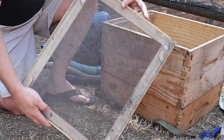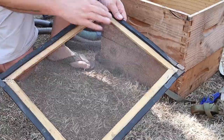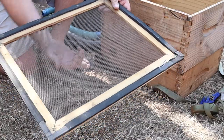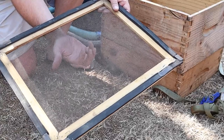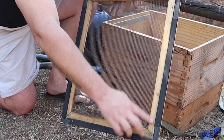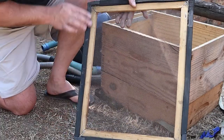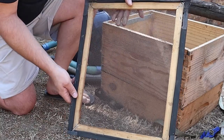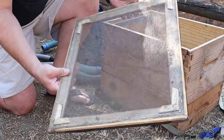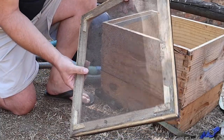The second piece, which is more of a custom piece, is this wire mesh. This mesh goes between the super and the brood box, and stops the bees from going into the vacuum while we're working. All we did was create a simple frame, put foam on one side — since there's already foam on the other side from the super — and then stapled it together onto the frame. The holes in the mesh are small enough that bees can't get through, and that's the only custom piece you need to build.